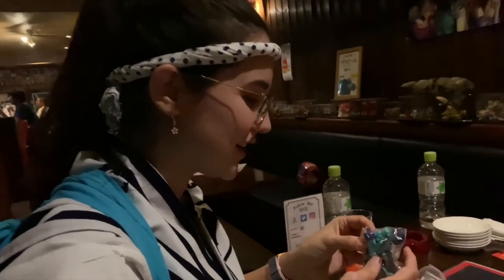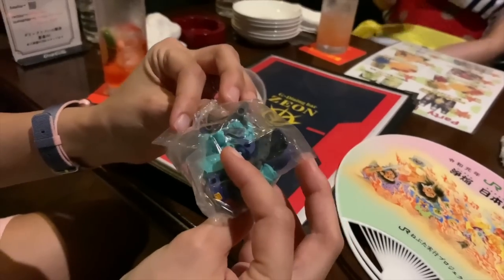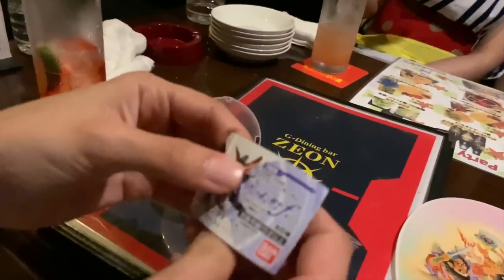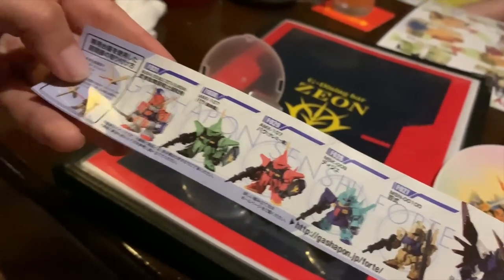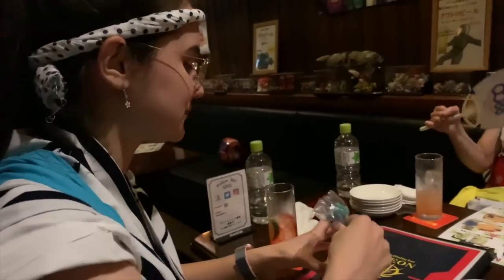Okay, so I just did this Gundam Gachapon. Let's see what I got. I got the DJ. So it's a little tiny kit. I have no idea what this is from. This is a Converge? No. I have no idea what this is. But they're pretty cute. So I got this one right here. The DJ. I'll show you guys when I come back from Japan and I do my unboxing or my haul video. I'll show you guys what this looks like though.